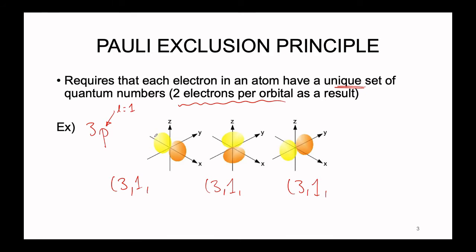So we can see one of these is along the x-axis, one lies along the z-axis, one is on the y-axis, and as a result, each of these three different orientations is unique, at least in 3D space. The quantum number that we're going to use to describe each of these orientations is going to be the -1, 0, +1, m sub l quantum numbers. So -1, 0, +1. And I am going to, let's see, how do I want to organize this? Like this.